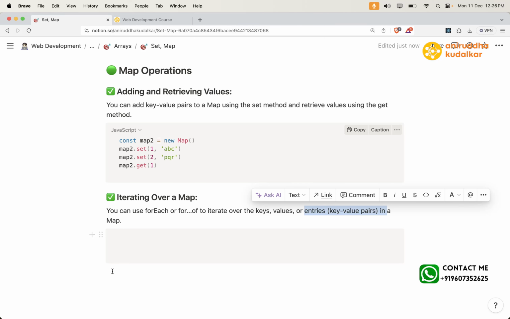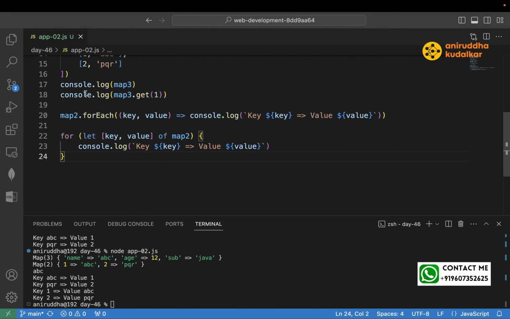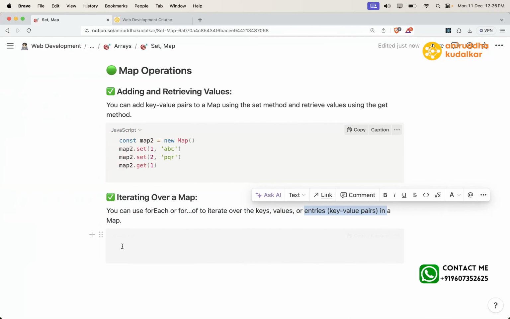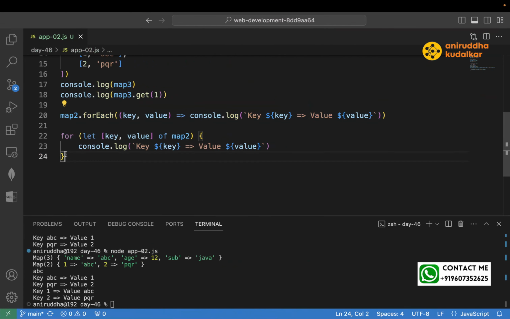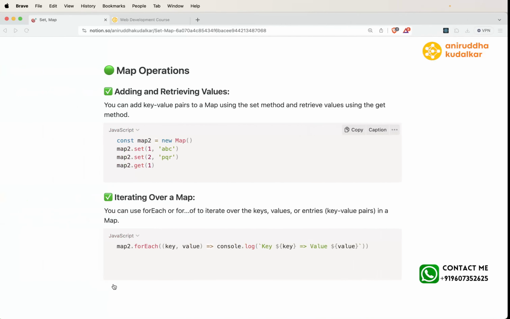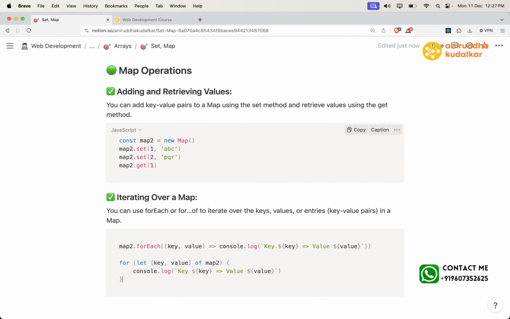So this is one way of iterating, and this is another way of iterating.